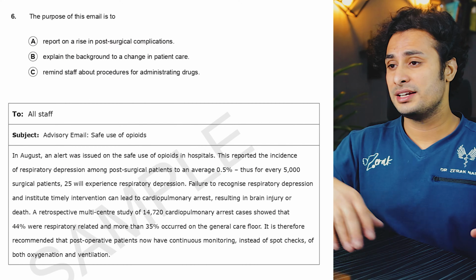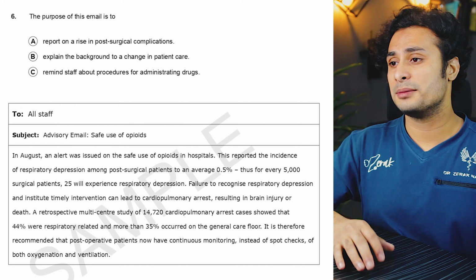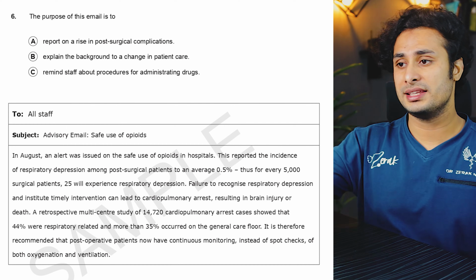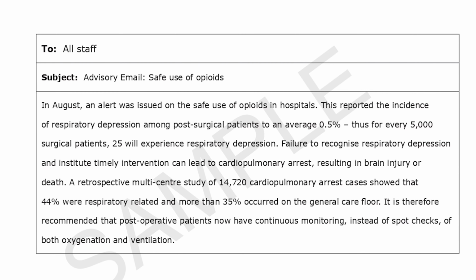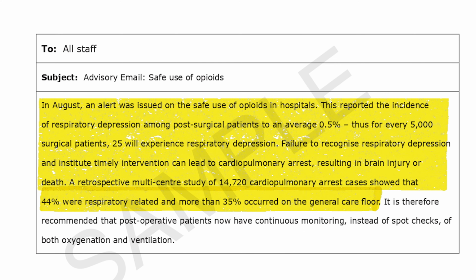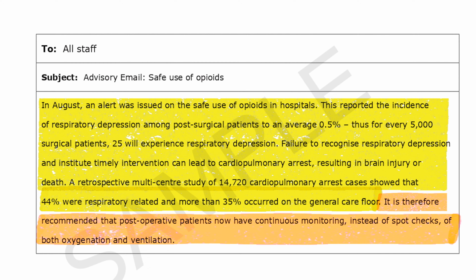We have a question here in front of us that states, the purpose of this email is to, and there are three possible options. The question is asking to find out the purpose of the email. If you analyze the text properly, you can break it into two parts. Except the last sentence, the rest of the information is the first part because it is talking about one idea, and the last sentence is the second part because it is talking about a different idea. The first part is talking about post-surgical complications and their outcomes, and the second part is talking about what action they are going to take to fix the problem.